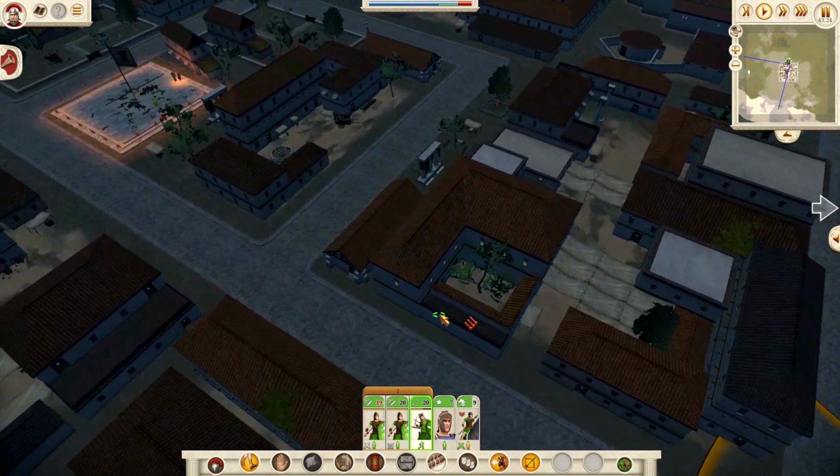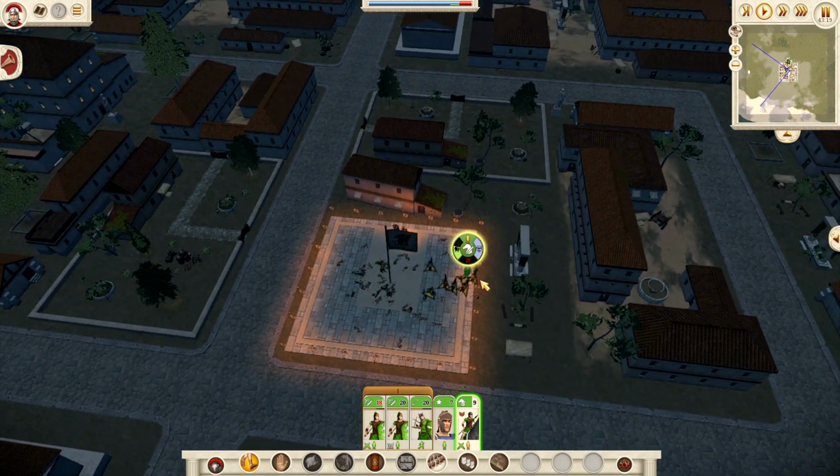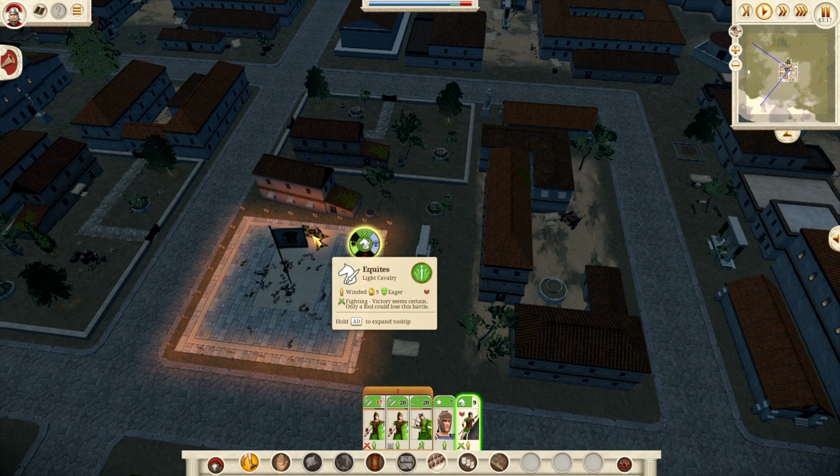Feltes, you be behind there. There we go. Okay, how's our boys? Seems like we are destroying their army. Lovely, lovely stuff.